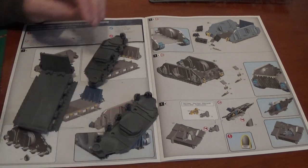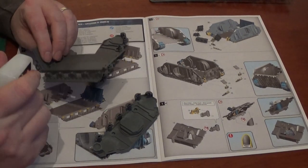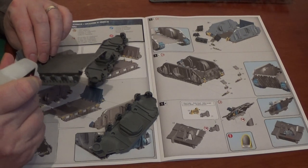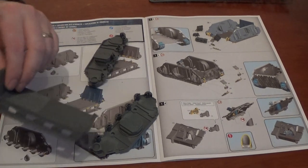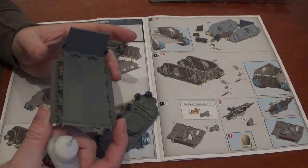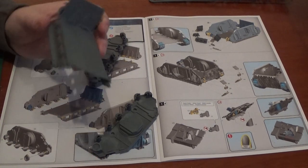There we go — it's going to go on exactly like that, so I'll just glue that in place. I don't really need to do anything else other than that. I should do that off camera because I'm going to have to hold it from both sides after it's glued, so I'll come back with it glued in place — a little bit easier. Okay, so that's now set in place.